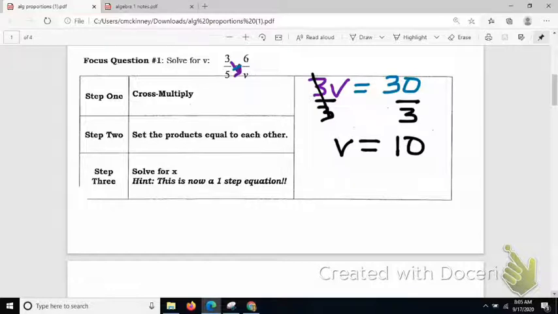And if you think about the fraction 6 over 10, if you put it back in there, it could reduce down to 3 over 5. So again, we could use, just like seeing a pattern, 3 times 2 is 6, 5 times 2 makes 10. So sometimes you might not find you need to cross multiply. You might just be able to use a pattern like times 2 to find out that the 10 is what would have to be missing.